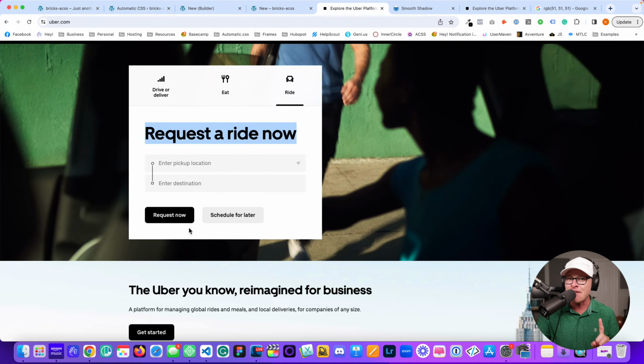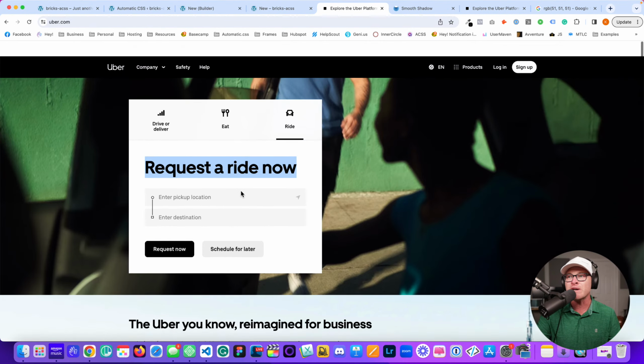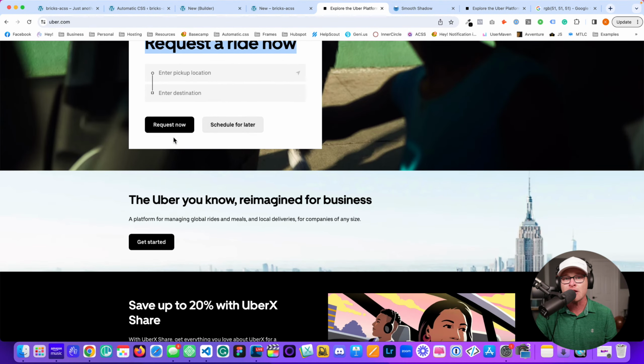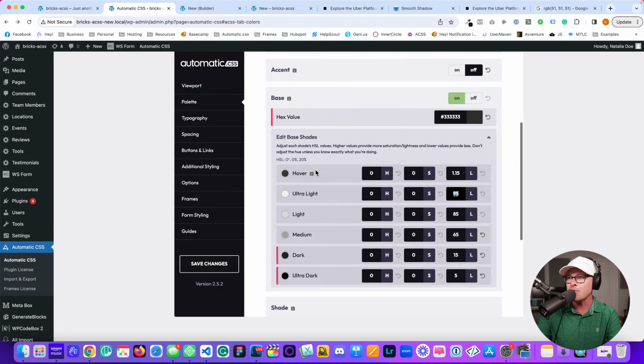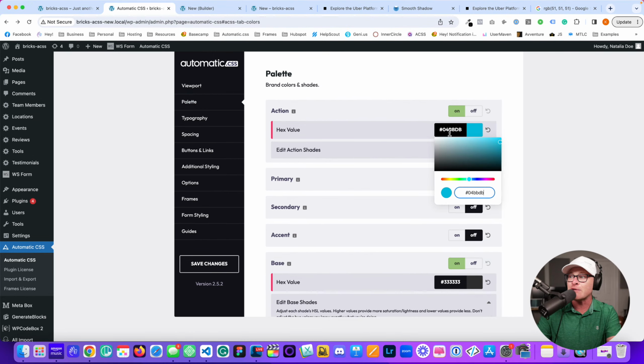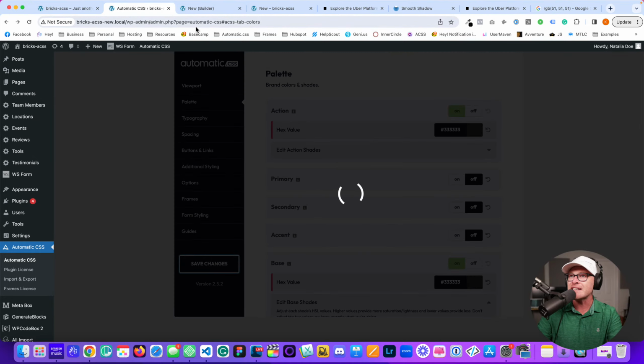Because if the client ever comes along and says, you know what, we decided we actually do need an action color for this website that's different from the other colors, if I use button action here, so here's what I would do. I would go to button, I would go to action, and I would say 333. And you're like, Kevin, that wastes an action color.